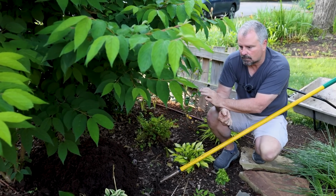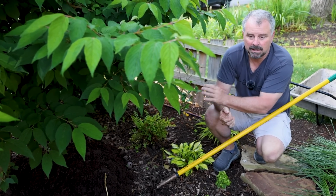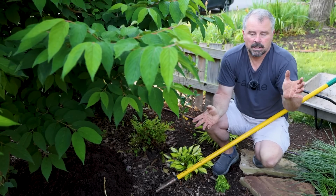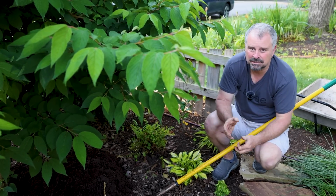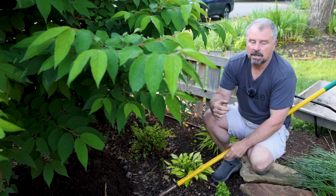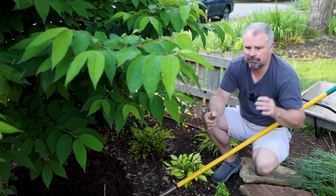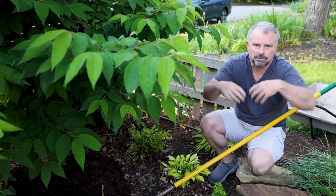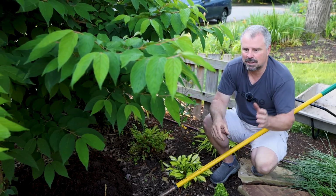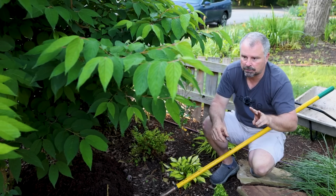Typically, I will get my mulch out sometime in early March, because when the soil temperature reaches about 60, 65 degrees, that's when crabgrass germinates, and a lot of weeds germinate in that range. That's when they figure the winter's over, the soil's warmed up enough. That's what triggers all those seeds to germinate. So we try to get this done typically almost 2 months earlier than I'm doing it right now.